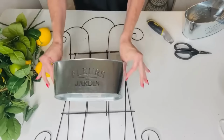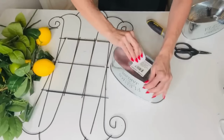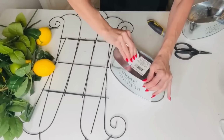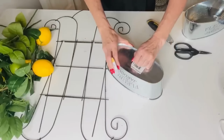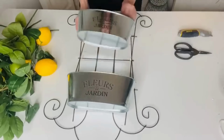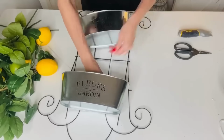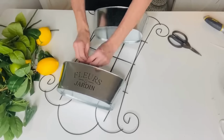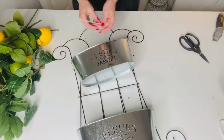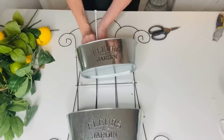What we want to do is add some cute little garden planters here. Now, I want to share with you guys a super great little tool. Grab one of those Cricut scrapers if you have one on hand and use that to scrape off those pesky Dollar Tree stickers. You guys know what I'm talking about. And then I just use a box cutter to cut little holes in the back, and then I'm taking zip ties to zip tie them on to my little garden planter trellis.